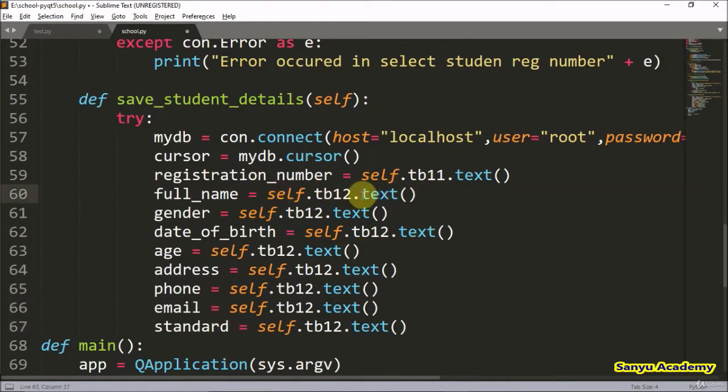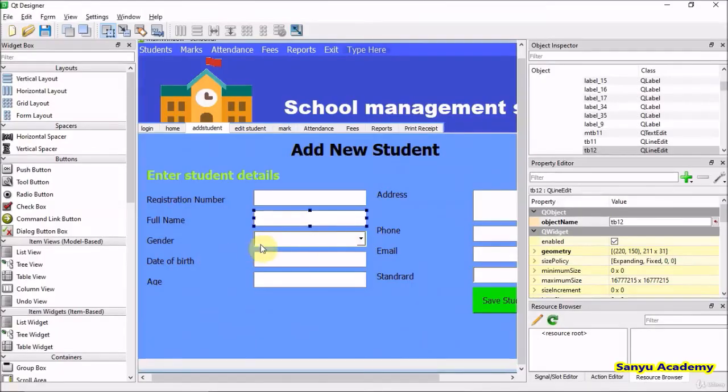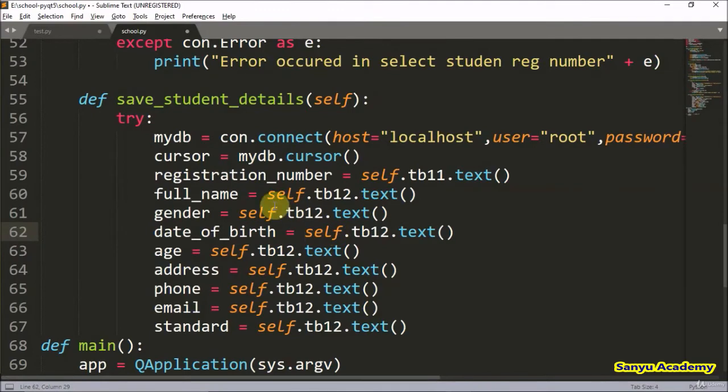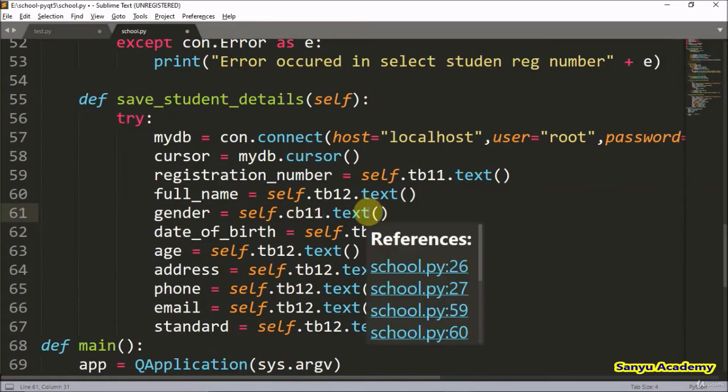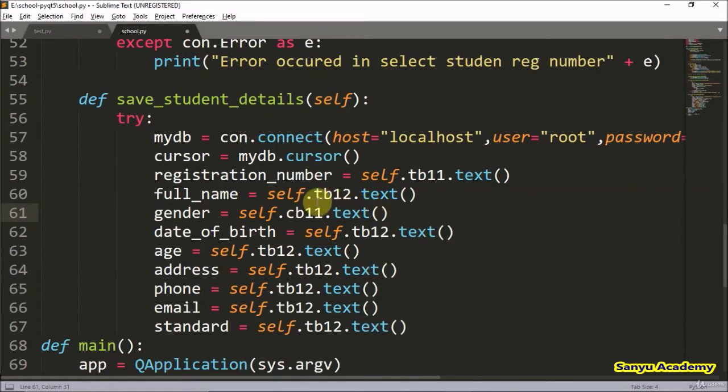Here this is full name text box 2, gender, date of birth. Gender CB11 dot current text.